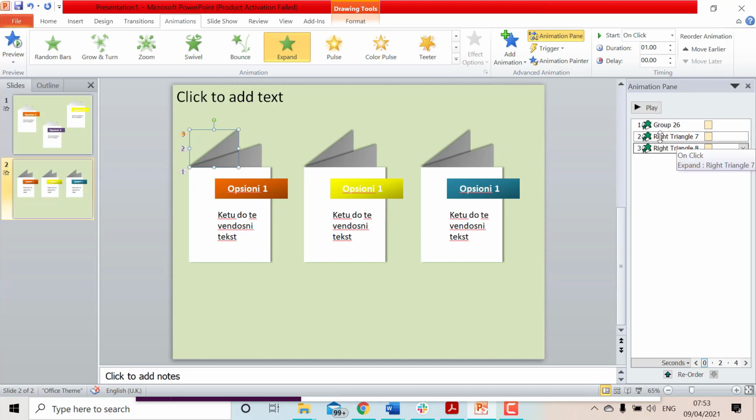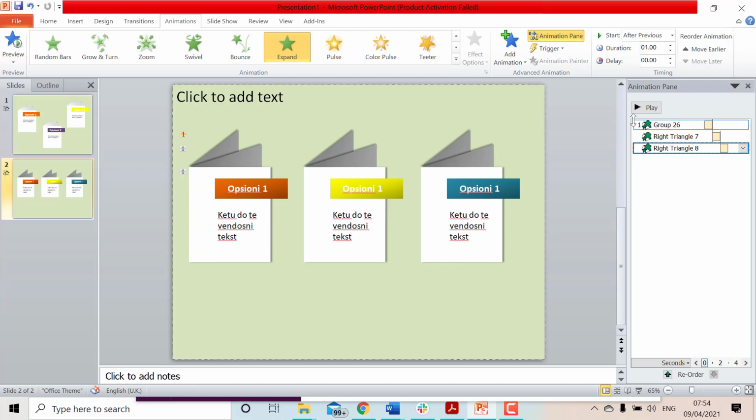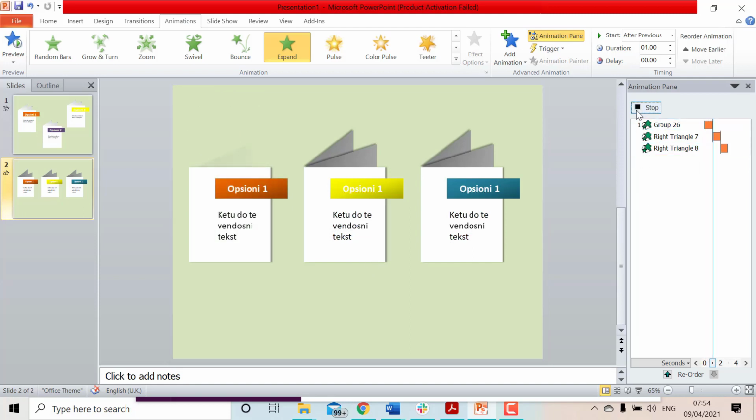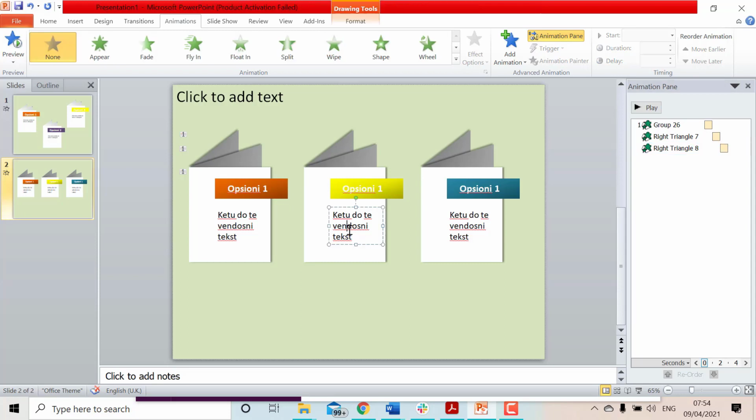And in the animation pane, I click with the right button and choose start after previous. And the book is like this. Good, beautiful. And do these actions for the other books.